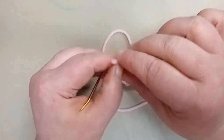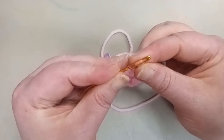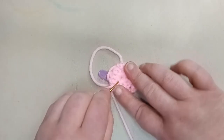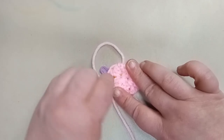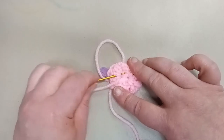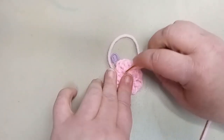And you're going to make one more egg just like what we just did, but we're going to do it in purple yarn. So you will be making another egg, but just in a different color. All right, let's get this weaved in.